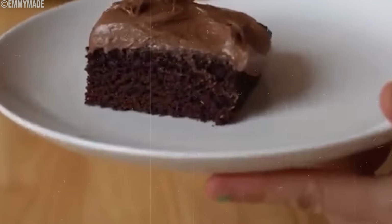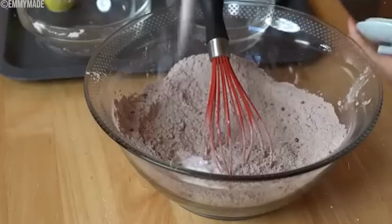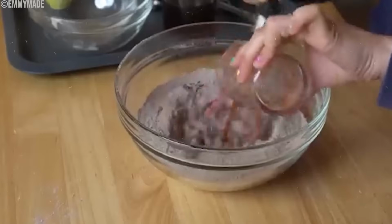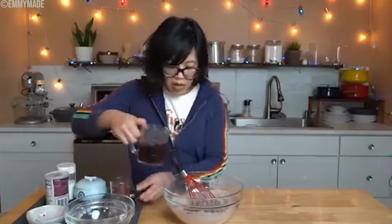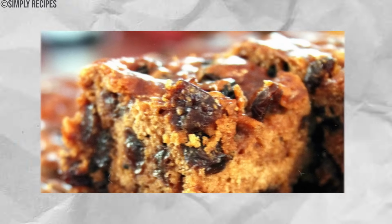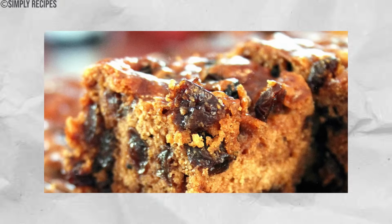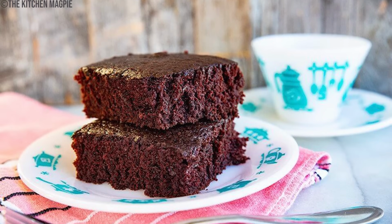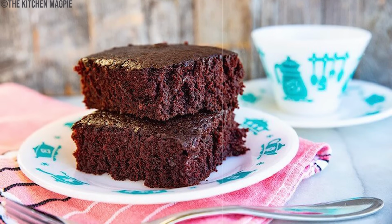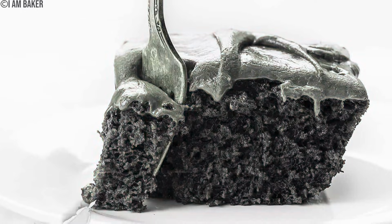How was this cake made then? Depression cake included flour, sugar, water, vegetable oil, and baking soda. Vinegar was often added to help the cake rise, and spices like cinnamon or nutmeg enhanced the flavor. Some variations included dried fruits like raisins to add sweetness and texture to the cake. Depression cake was enjoyed by families looking to bring a touch of sweetness to their lives despite the economic hardships. It became a symbol of creativity in that era.